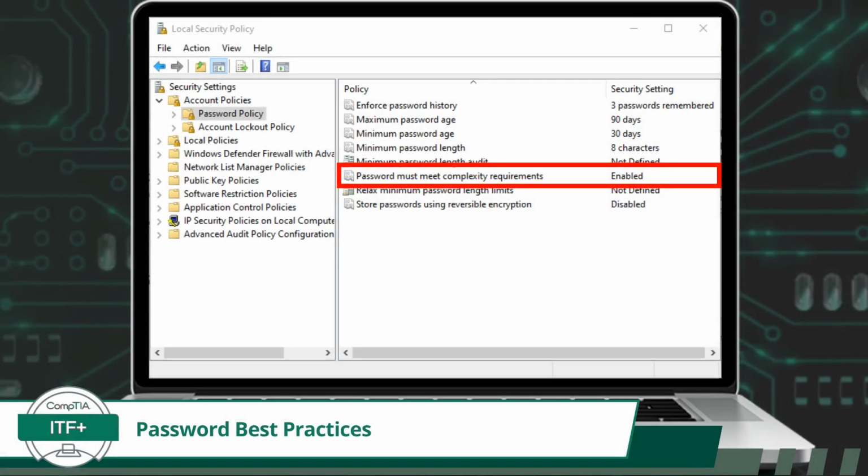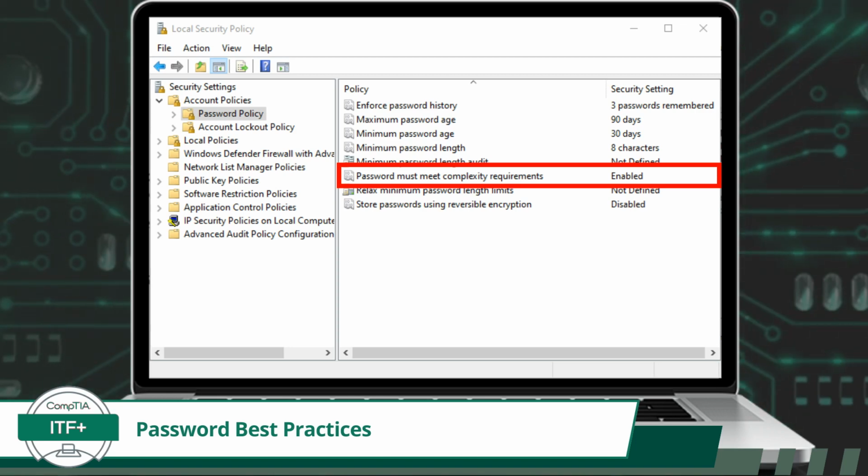Then there's the password complexity policy. This policy emphasizes the need for a diverse mix of characters in your password. It recommends using a combination of uppercase letters, lowercase letters, numbers, and special characters. Such a varied composition not only ensures your password's uniqueness but also strengthens its defense against typical hacking methods. A password with this mix is much harder for hackers to guess or breach using brute force techniques.